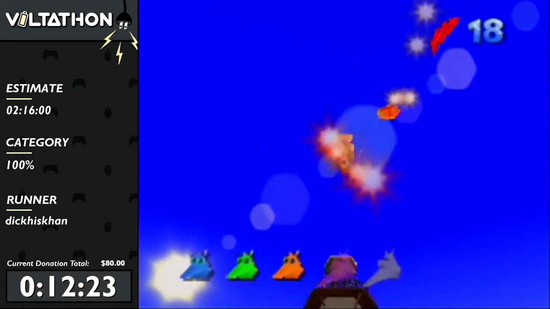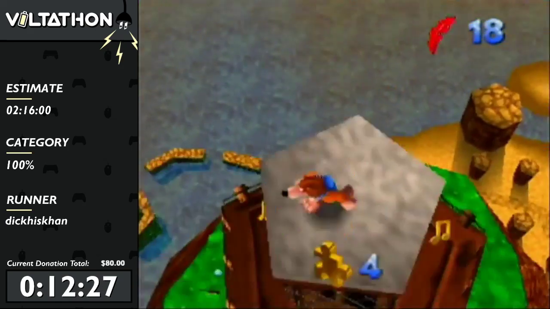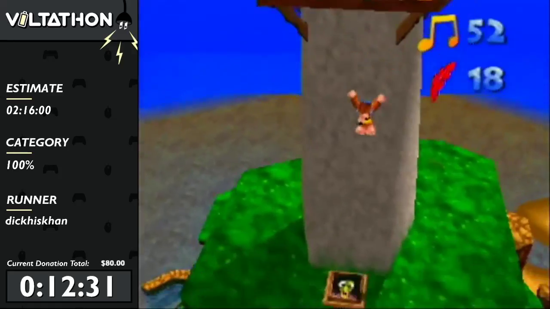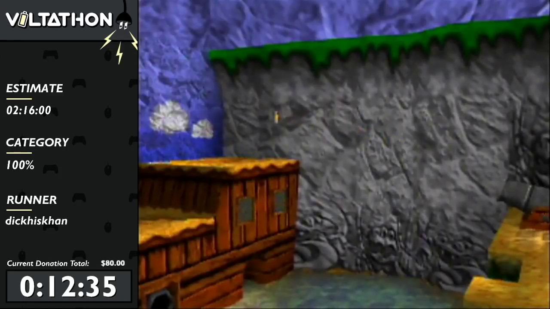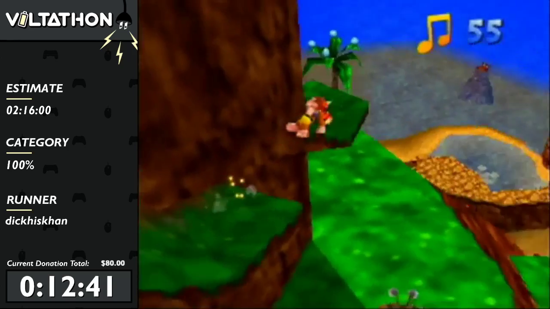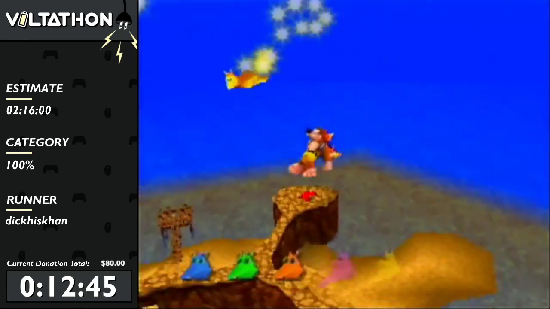So notice how I'm trying to collect as many Jiggies as I can while flying. Again, that cancels the Jiggy Jig. That's 4 seconds every Jiggy Jig you cancel. Not to mention flying is a really fast way to get around. So it's really great to fly into as many Jiggies as you can in this level. Not easy, but once you practice a lot, you get the feel for it.